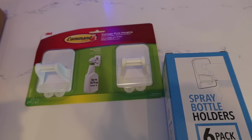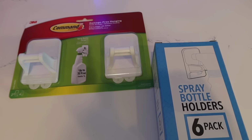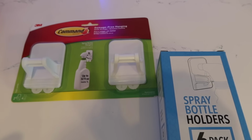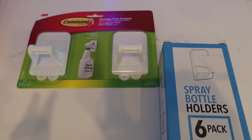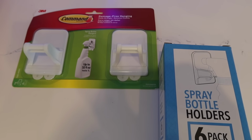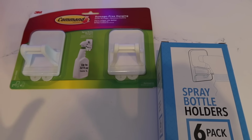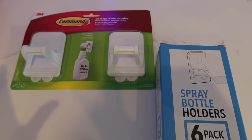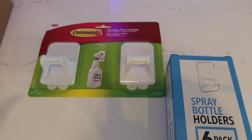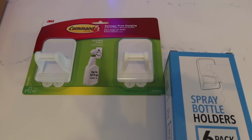Something I want to show you guys that could help you that I didn't really have the need for. So when I was trying to figure out what organizers I wanted under the sink, again, I've talked about this before, if you want to properly organize a space, there's prep work you have to do. So a couple of weeks ago, I did all the measurements under the sink, took stock of what things I wanted to get rid of and what things I wanted to keep, and then looked for specific organizers for the different types of groups. So the pods, the Jaws cleaners, and so on.